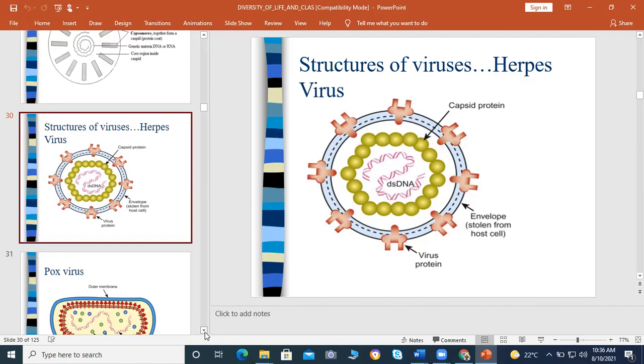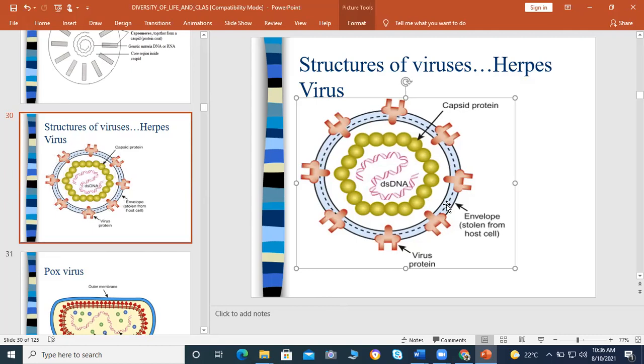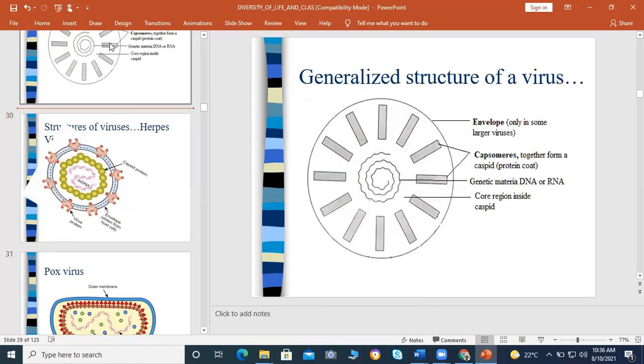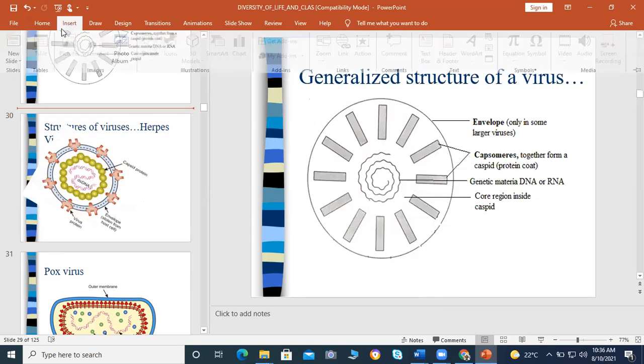And when you look at the detailed structure, it is what I have put for you. Remember, all viruses have three main parts. One is the envelope, and this envelope is normally got from the host cell. That means that this herpes zoster virus, if it doesn't enter a human cell, cannot be effective. Then it has a capsid layer, which protects the genetic material. These capsid proteins actually form part of that inner envelope. And then we have the DNA, which is the genetic material. So that is briefly the structure of the herpes virus.